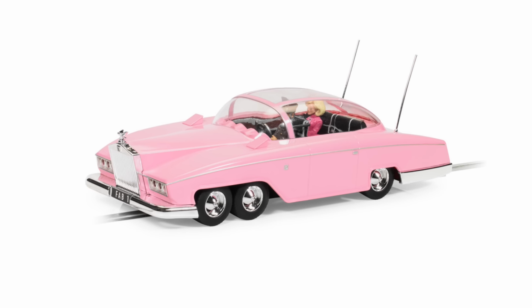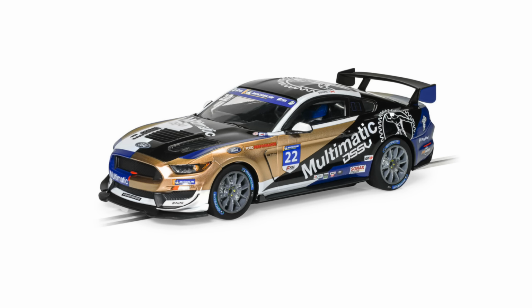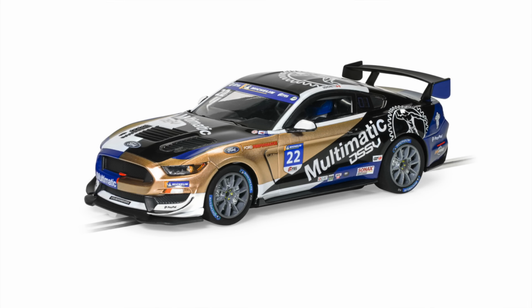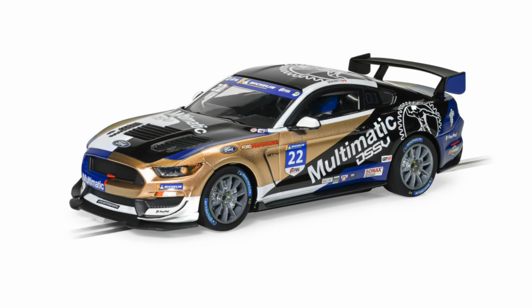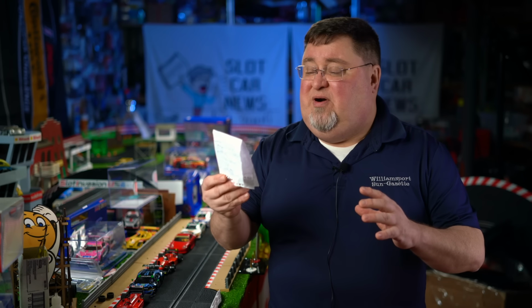The pretty exciting one for me personally I think is this other team car of the Multimatic Mustang Ford GT4 car. I think this is a beautiful livery on this car. And the mold on the GT4 Mustang I've always thought was a particularly good one. And I don't really know why a lot of people aren't talking about that car online. There's been a number of liveries on it now, and I think it's a pretty good-looking car. And hopefully Scalextric will send one along one of these days to me for a sample review or whatever.